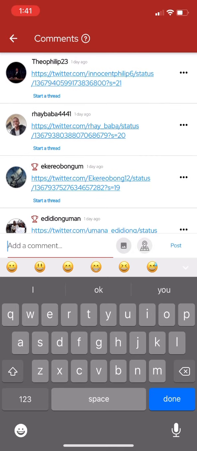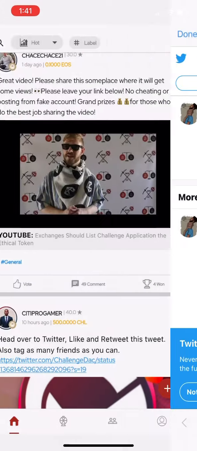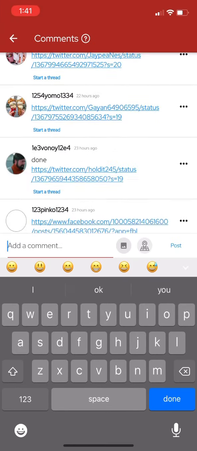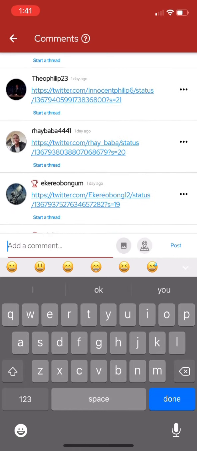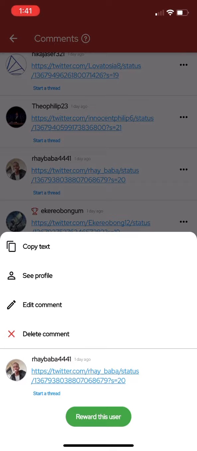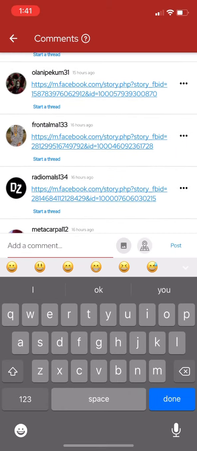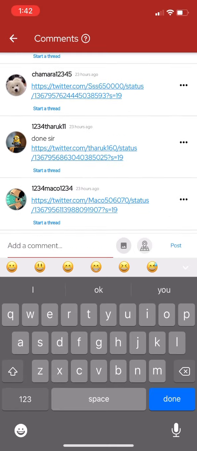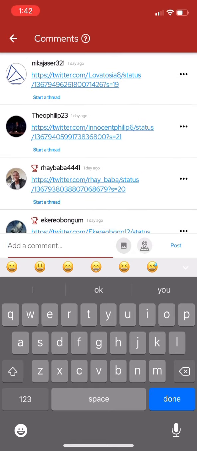So it looks like right here is a user. He shared it on Twitter. We can go take a look at his account. And by the way, I set the reward for this challenge at 0.1 EOS. So that would work out today to be about 35 cents. It could be more in the future, less, who knows, but today around 35 cents to give you guys an idea of what kind of rewards people are playing for here.